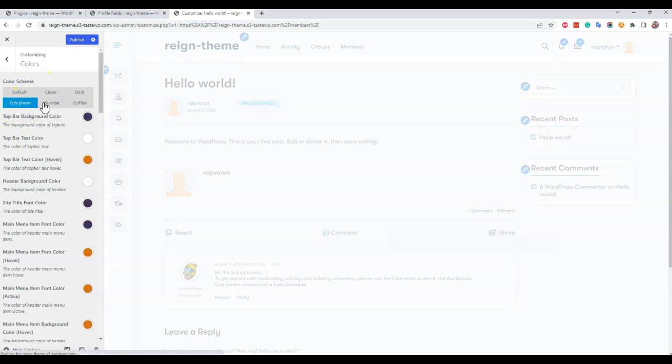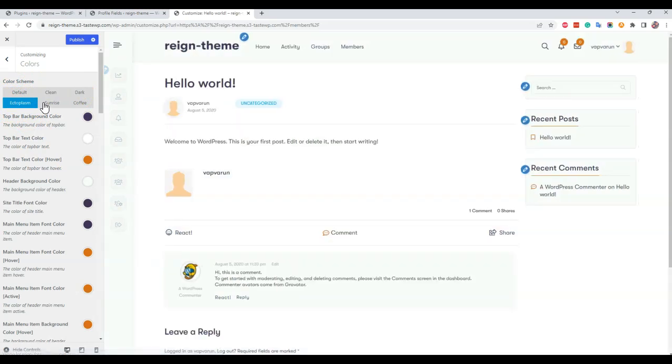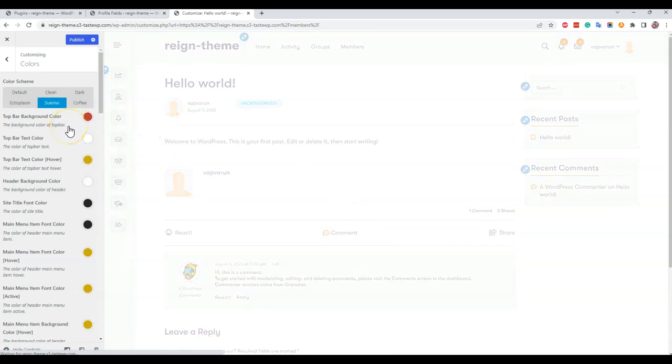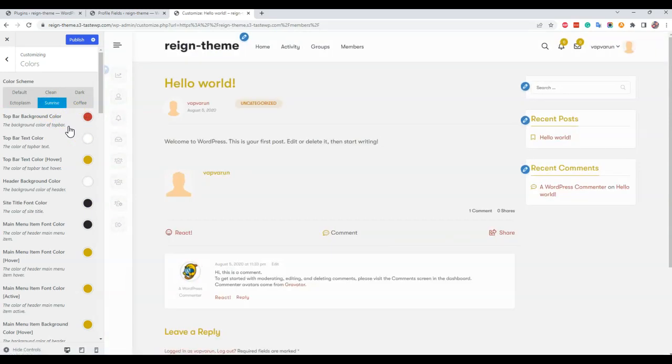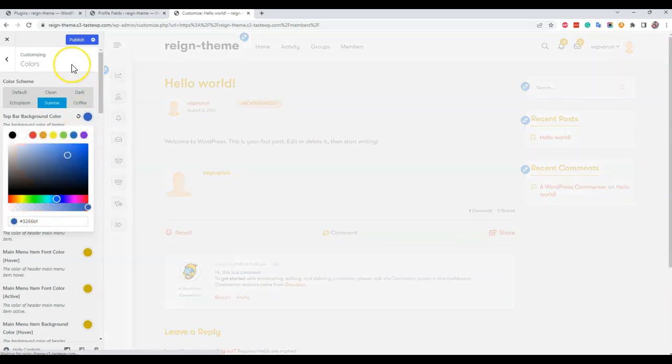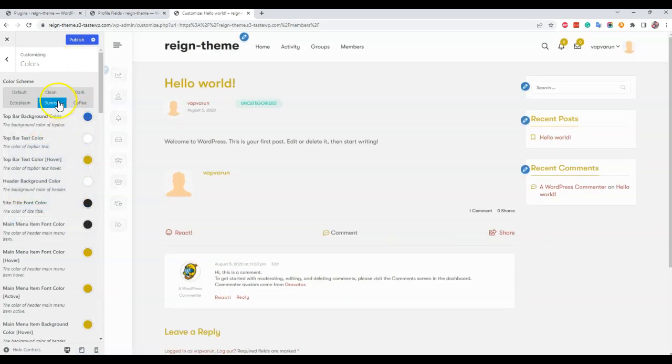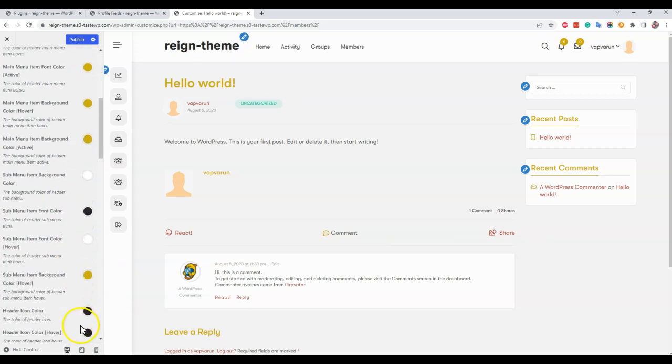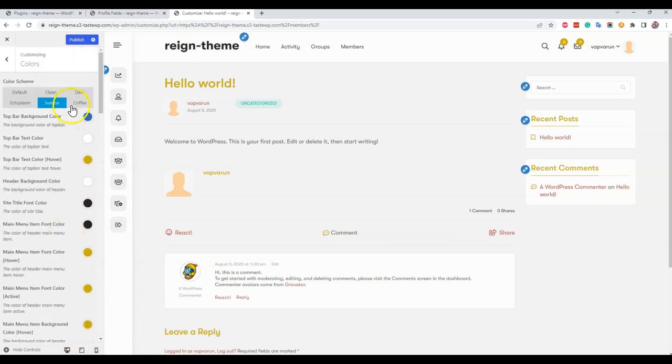Like you can try it quickly. The live preview will display how the site will look with these color schemes. These are just preset styles. Once you apply these styles, you can still make changes to those color schemes and use them accordingly. So it's not like it's a completely rigid color scheme you have to forcefully apply. You are completely free to make any color scheme of your own.